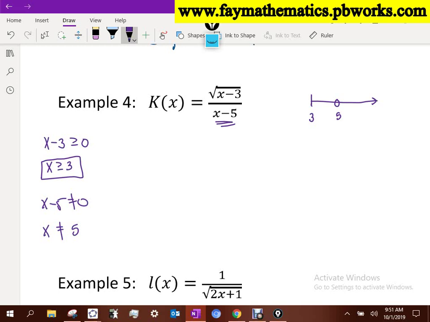So what's the first value you come across? 3. You include it, right? What's the next number I run into a problem with? 5. So 5's got to get kicked out. The way we kick a number out, you write the number down, parenthesis, union, parenthesis, same number. And then I'm going to go up to what? Infinity. Okay? Now, if you wrote 3 to infinity as an answer, you have an infinite number of answers correct. But if I have one bad egg in there, like 5, that makes all those infinite answers actually incorrect. Does that make sense? Okay?